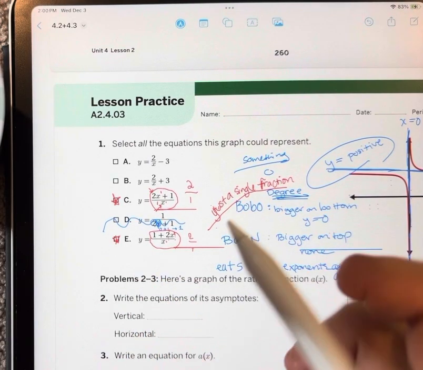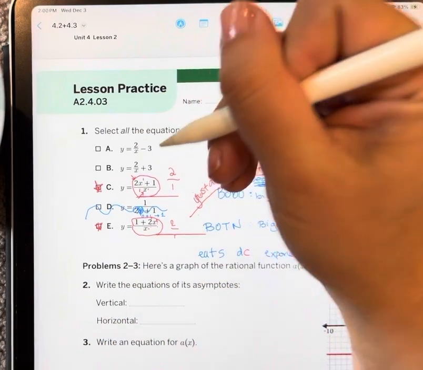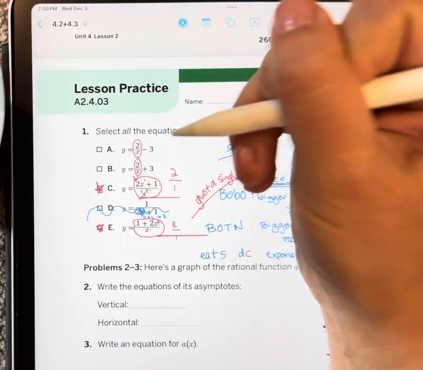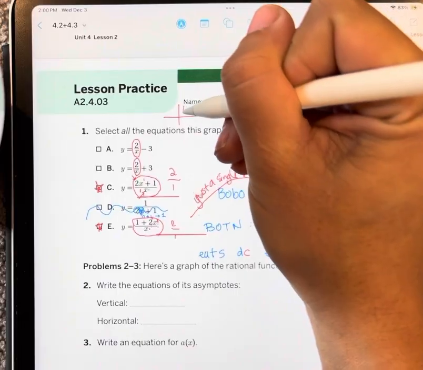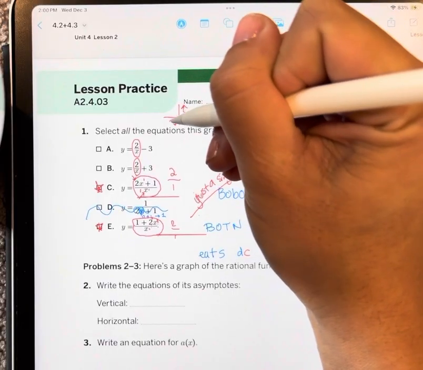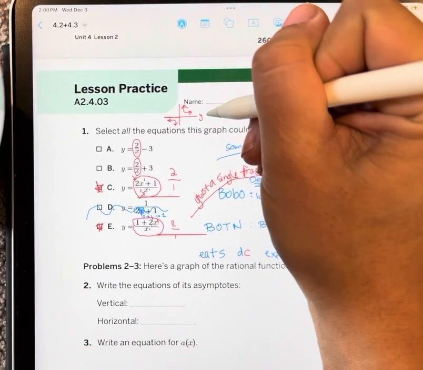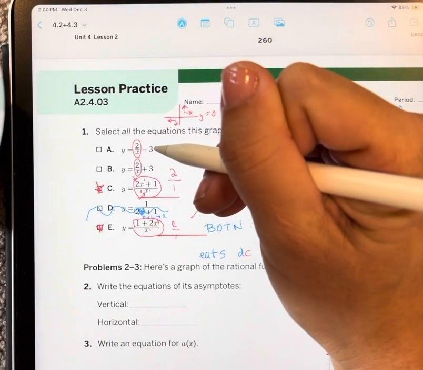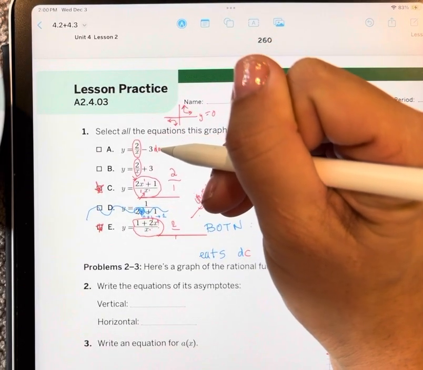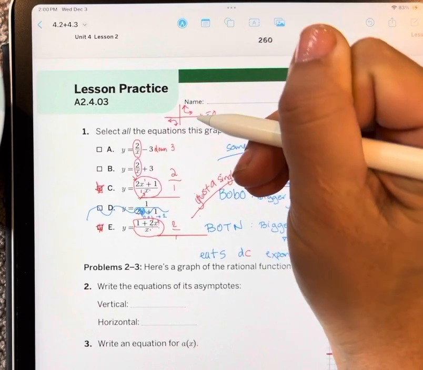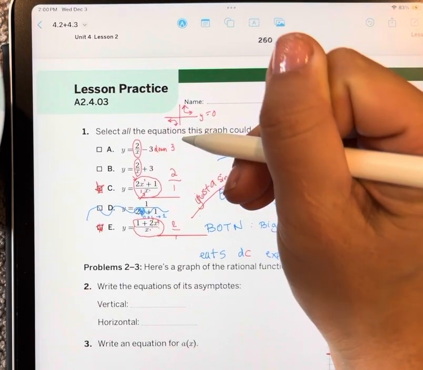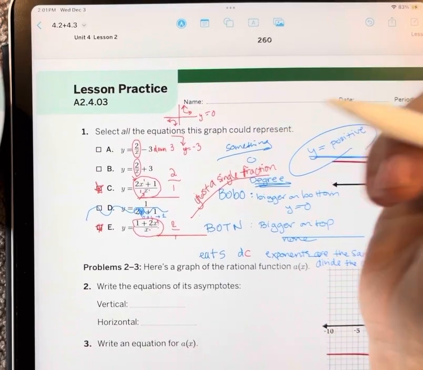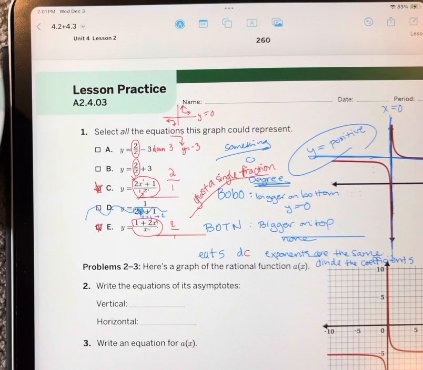Now let's look at these two. Because these two, you guys, this portion, just a good old curve that looks like this with a horizontal asymptote at y equals 0. But now it's growing legs and it's going to move down 3. So the asymptote will also move down 3 and become y equals negative 3. So that one cannot be it.